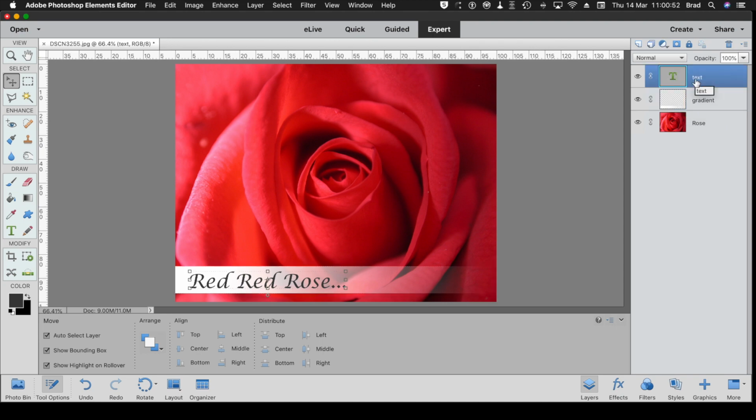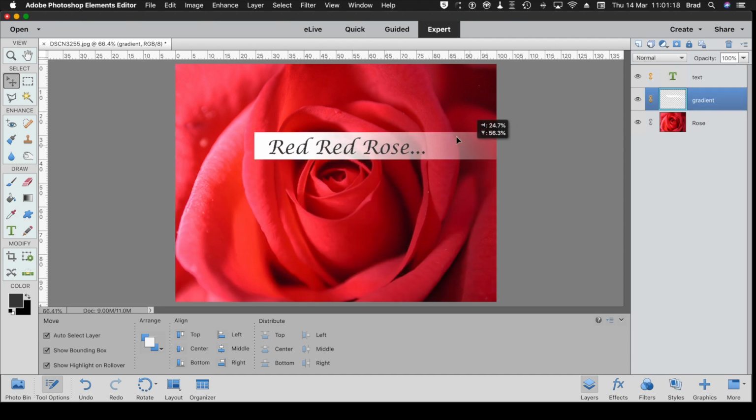So the text and the gradient are in their own layers. Let's lock them together. Clicking on the chain link, those two layers are locked. I can now move them wherever I want by just clicking and dragging.